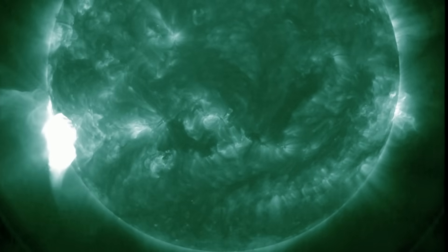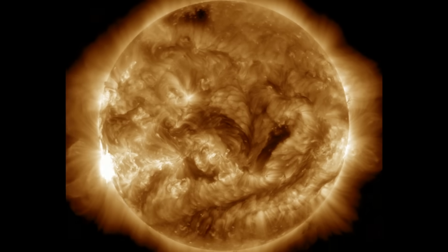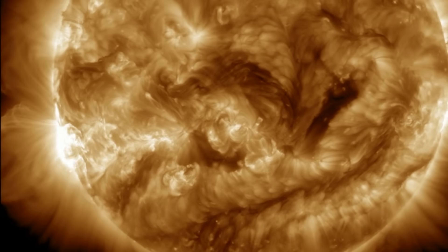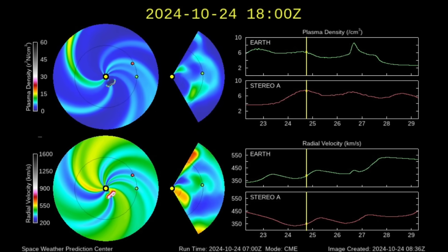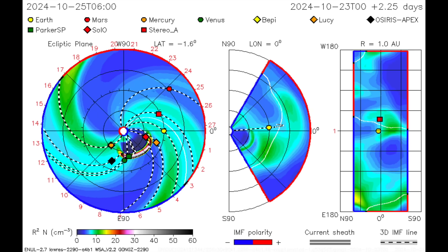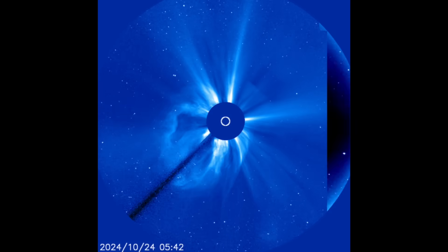Of course, the big story is the update after the big flare at the incoming sunspots yesterday morning. We called out the event and said it looked like it was wide enough to impact the Earth in the coming days. Both NOAA, NASA, and the SPIRALS models were updated, which we shared in last night's video, and while the models have some key differences, both have an Earth effect off the edge of the CME likely to occur tomorrow, Saturday.